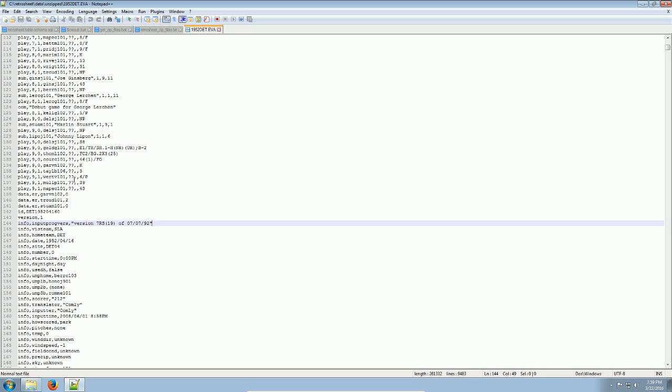So if I really wanted a box score from April 16th, 1952 that Detroit played in, I could use that program to go out to that file, pull down all the data, and print it out. Not super helpful for us because we're not really interested in printing out box scores anymore, thanks to Baseball Reference and things like that. But we do still want this data, and we want to manipulate it a little bit, right?